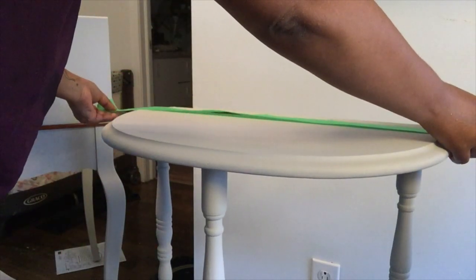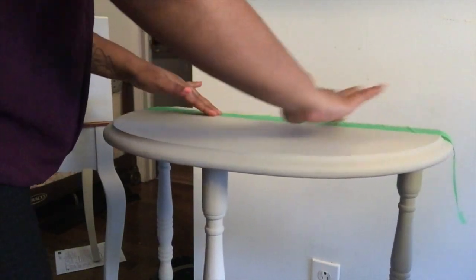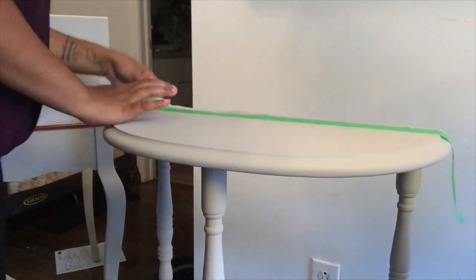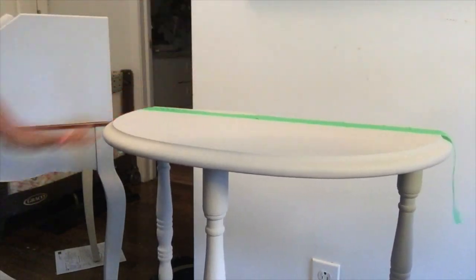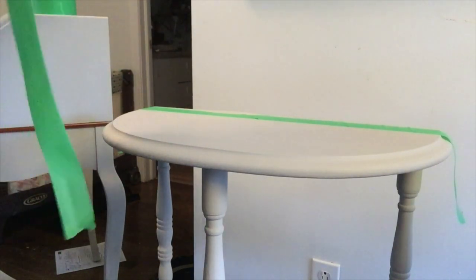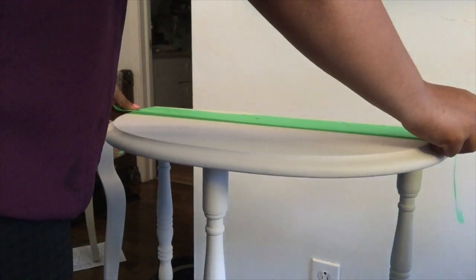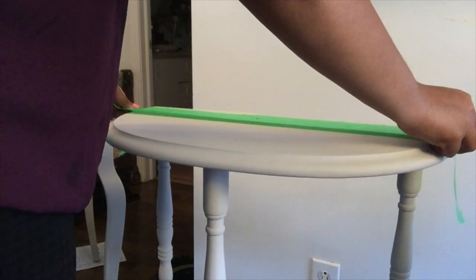After the paint has completely dried, I took some painter's tape and I wanted to paint some stripes. I'm just sticking the painter's tape — I'm eyeballing it, not measuring anything — and leaving small gaps between strips, so I can paint the areas that don't have tape on them.